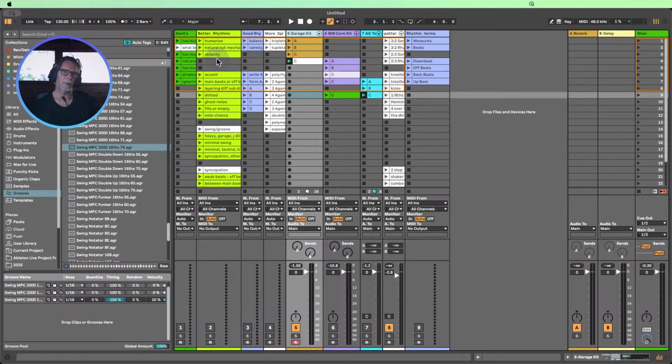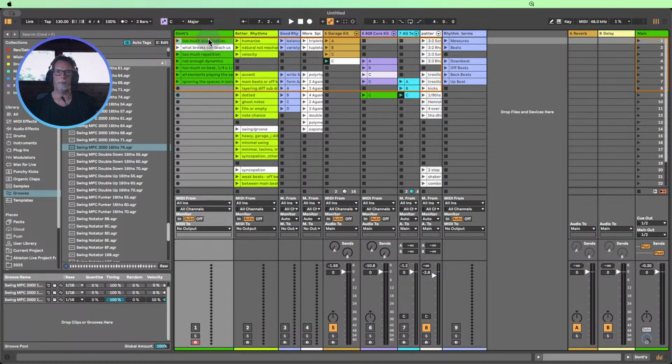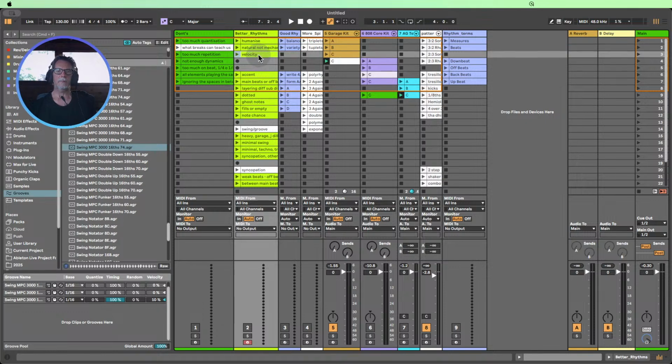Okay, so we've focused on the don'ts today. Too much quantization, what we can learn from real drum breaks. We looked at that early on, so if you join into this video later, do go back and check that, because that teaches us a lot about what actually too much quantization is and how we can do perfection in Ableton Live and computers easy, but that's not what actual good grooves are all about. So humanizing, natural sounding, velocity.